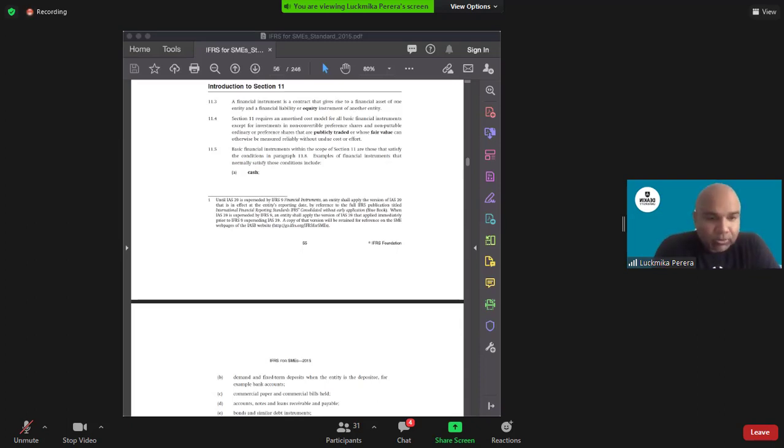Okay. Right. So a financial instrument is a contract that gives rise to a financial asset of one entity and a financial liability or equity instrument of another entity. Okay. So do you understand this particular section 11.3, what it really means? If it's not clear, I can go through it again, because fundamentals are very important. Once you know the fundamentals, we can move forward. Any questions there? Yes or no?